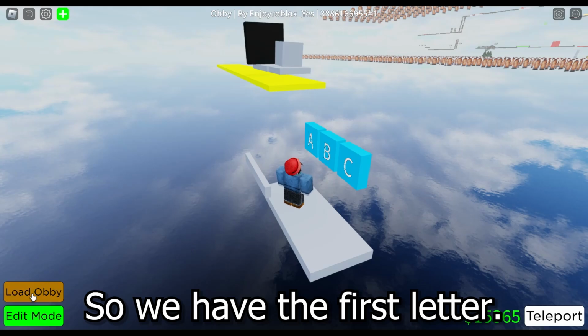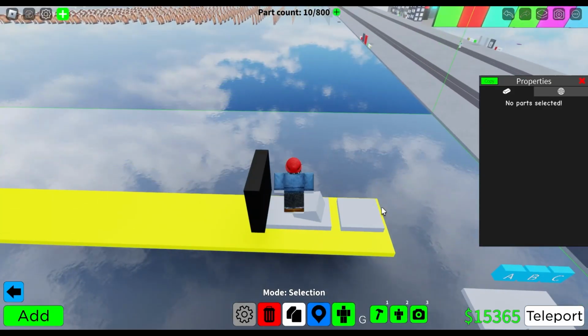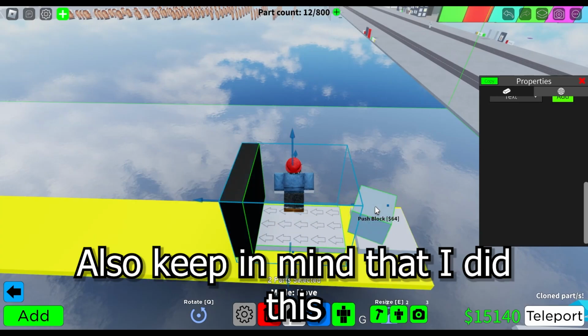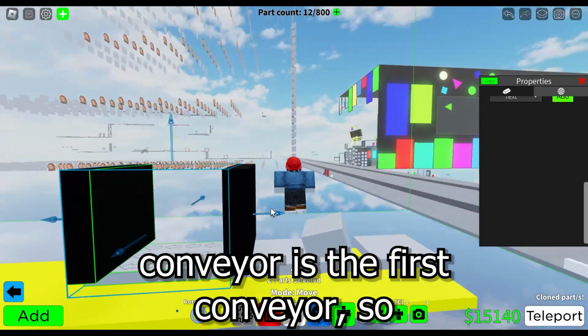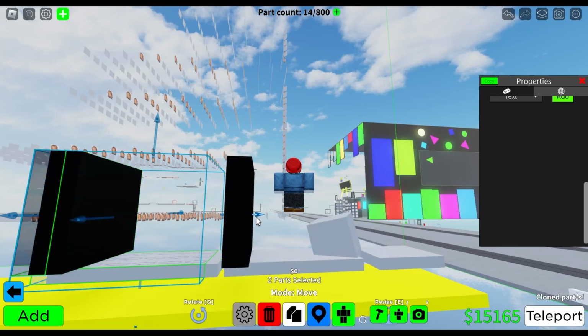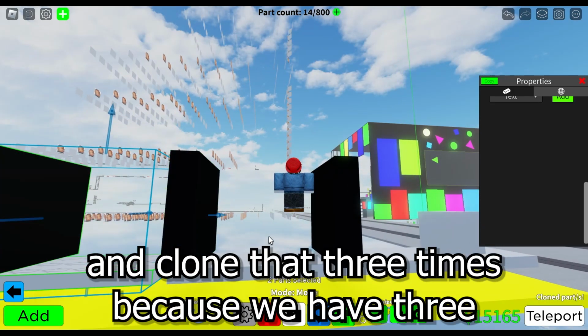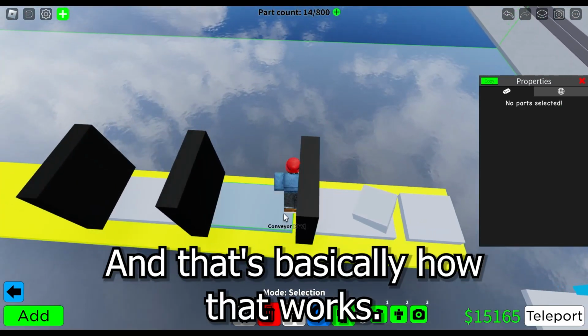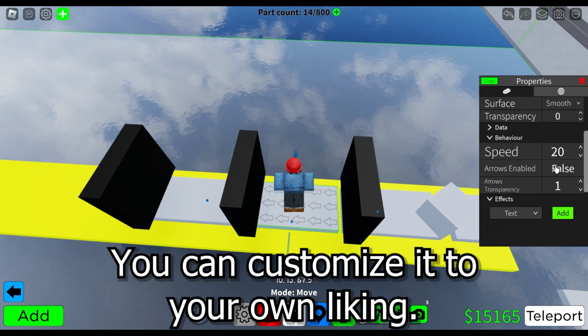So we have the first letter. Also keep in mind that I did this because C is the first letter and that conveyor is the first conveyor. So I'm just going to copy our conveyor parts and clone that 3 times because we have 3 letters. And that's basically how that works. You can customize it to your own liking.